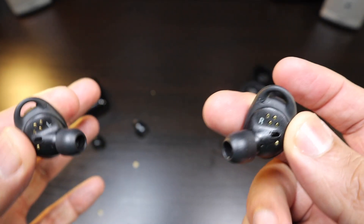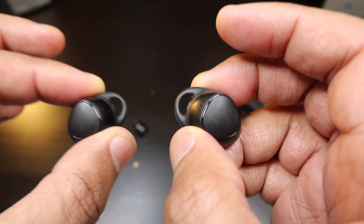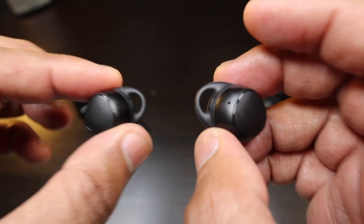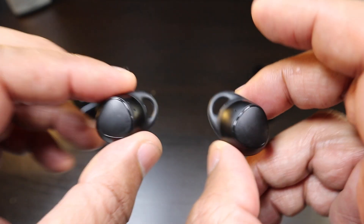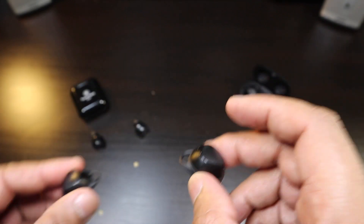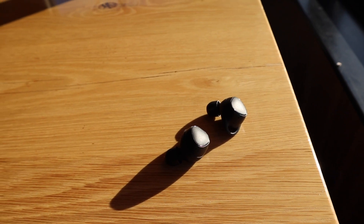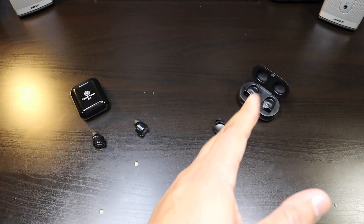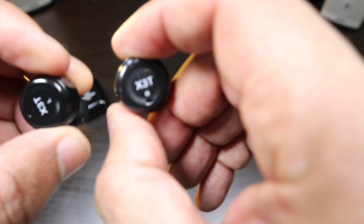There are some latency issues with the IconX. It has a good Bluetooth connection to the phone, but once in a while the IconX does lose its connection to the phone — not earbud-to-earbud, but earbud-to-phone. That might be a little more aggravating than earbuds losing connection with each other. Both earbuds have good connections overall but have a little hiccup every now and again. I'll give the edge to the IconX because it happens a little less often than with the X3T.